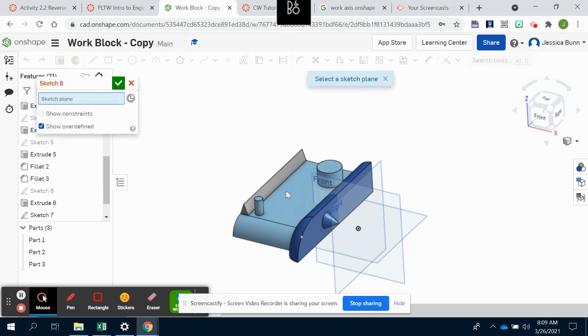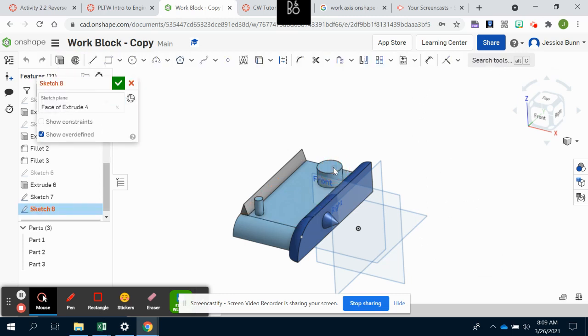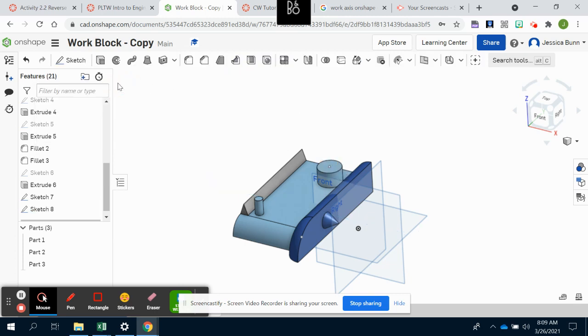However, I am going to start a sketch here on this surface and then add a work point to the center so I can use it later. So do add a center point here on the top of the cylinder so you can come back and use it later. The same thing applies for the work axis here. We can't add a work axis there, so we'll skip over that. And then again, with this point to this point, we can't add a work axis there.